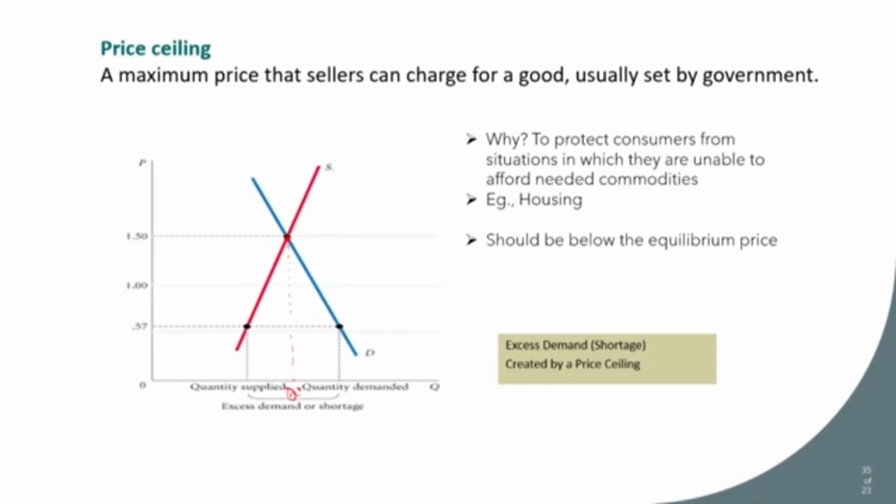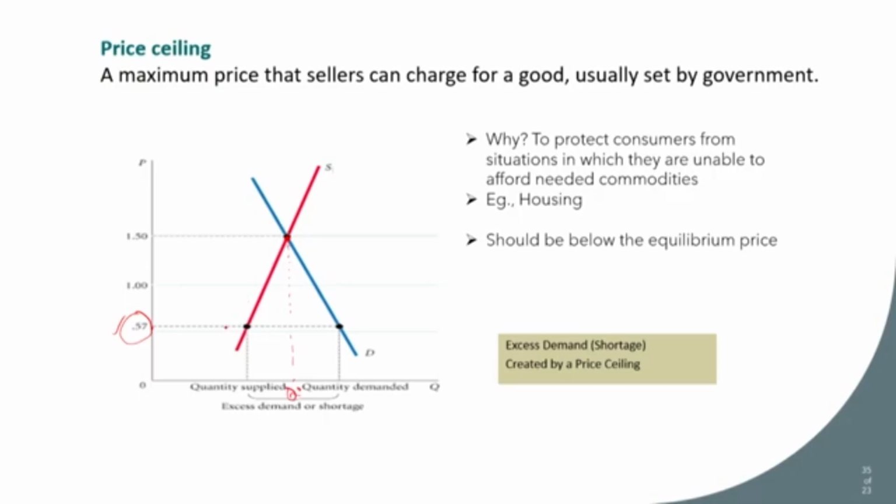So 1.5 million. Actually, many poor people cannot afford 1.5 million for buying a house. So in this case, what the government says is that though the market price is 1.5, the government fixes, for example, the price at 0.57 million. So instead of 1.5, the government intervenes in the market and sets the price at 0.57 million.